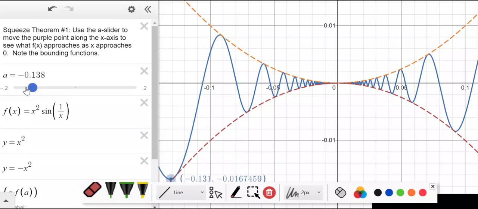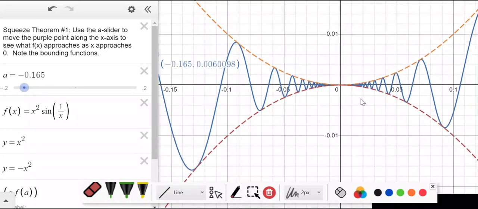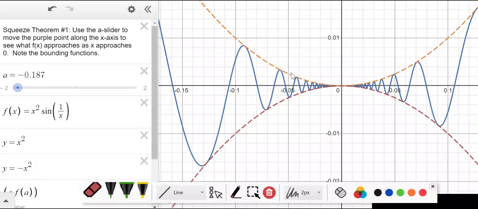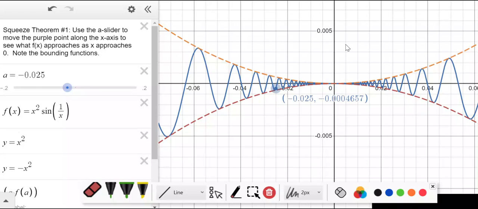See if I can get it to come from this side. Once it starts heading back, you can even watch the point get squeezed between the two functions. So if I know that this one tends towards 0 and this one tends towards 0, and I know this one is always in between there, then I know that one has to go to 0 because it's got nowhere else to go. It gets squeezed in between two simpler functions. So it's kind of fun when you can see it. Zoom in a little. No matter where, the point gets squeezed in between two simpler functions.